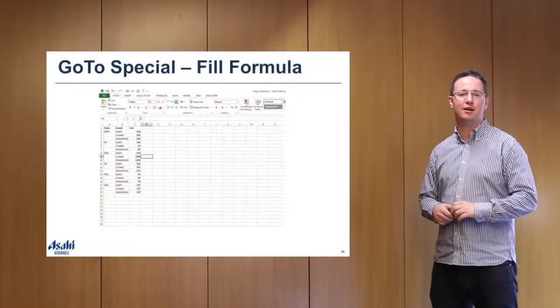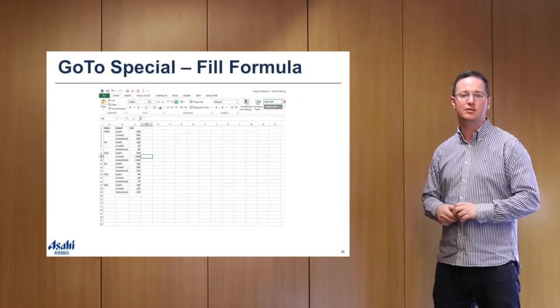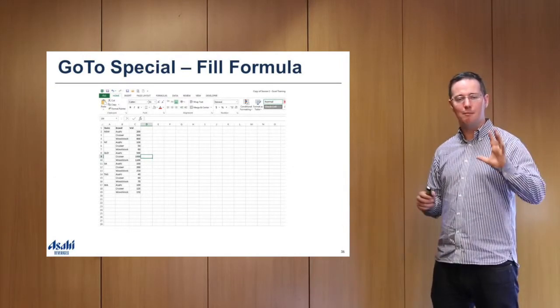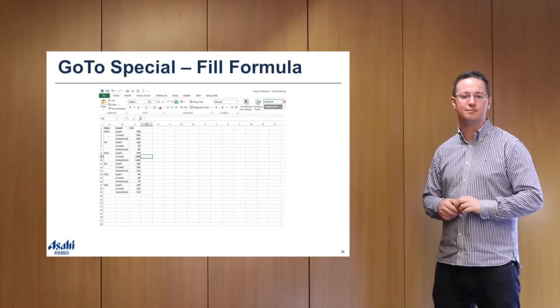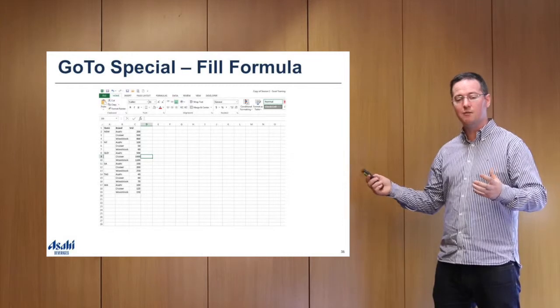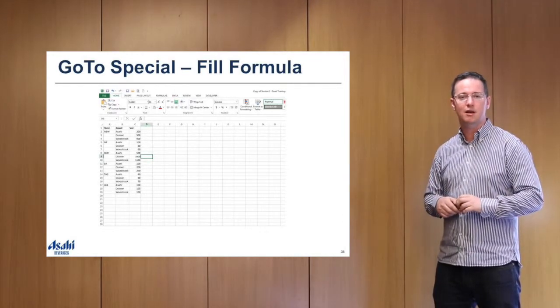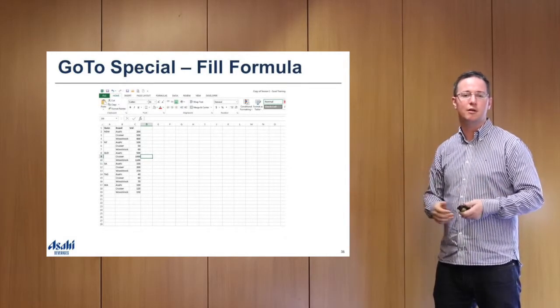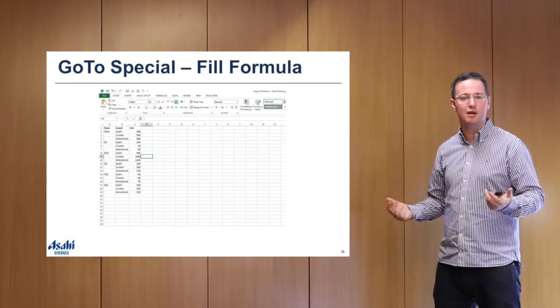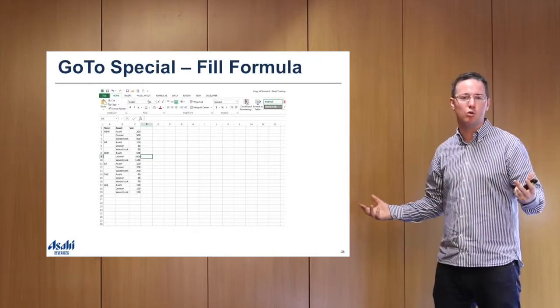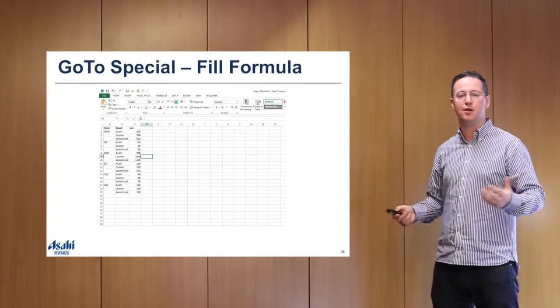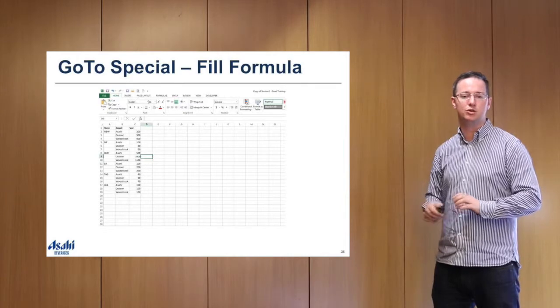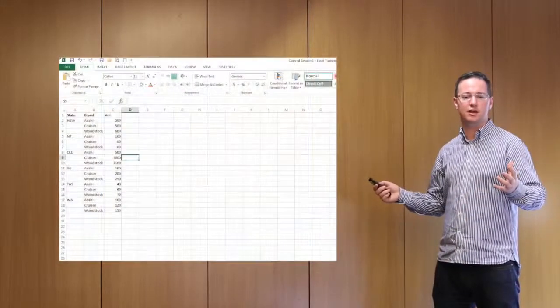So the last part of Go To Special is Go To Special Fill Formulas. This is by far my favorite thing in Excel. So as you can see here, we've got our set of data with states again, but we're missing some of the data, so each state needs to be dragged down a bit. So you could do it with a fill handle, you could do it manually, but imagine if you have 20,000 rows, you don't want to do that. But there is a solution using Go To Special. So let's watch the video.